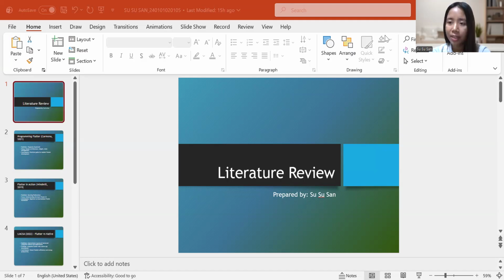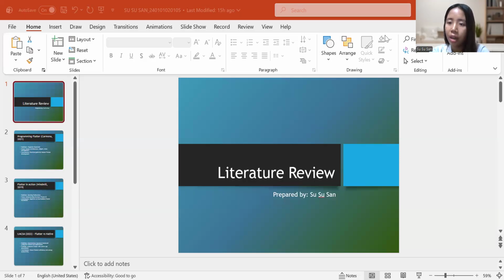Today I would like to present my literature reviews that I use as a reference in my assignment for mobile-based programming. For the mobile-based programming study program, in my assignment I have written comparisons of Kotlin and Flutter.